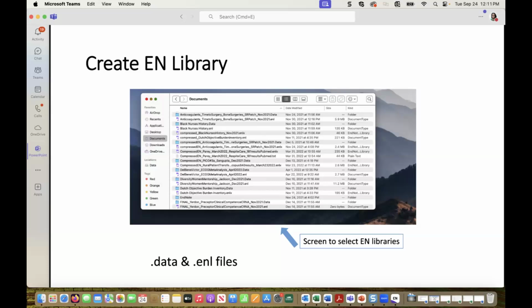Another thing to keep in mind: if any of you ever work on a big literature review project, like a systematic review, where you have to review multiple PDFs and you use software like Covidence, it's going to ask you to do a bulk import of multiple PDFs. You're going to have to use EndNote to do that. When they ask you to find those PDFs, they're all going to be in this little folder part of your EndNote library.